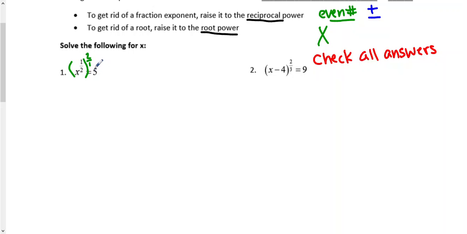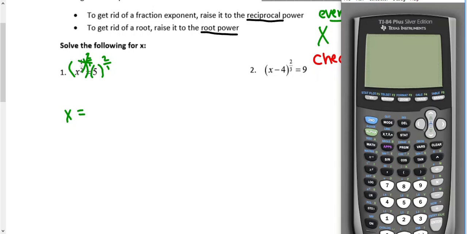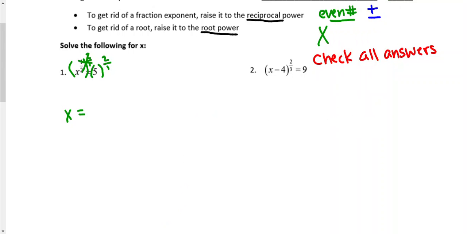And this is a habit you want to get into. On the other side, you want to put this in parentheses. So then you raise it to the 2/1. That cancels out with your x, so you're left with x is equal to, well, 5 to the 2/1. 2/1 is just 2. So we're talking about 5 squared. If you weren't sure, you could go to your calculator. We could say 5, your caret button, 2 divided by 1, 25. So my answer is x equals 25.